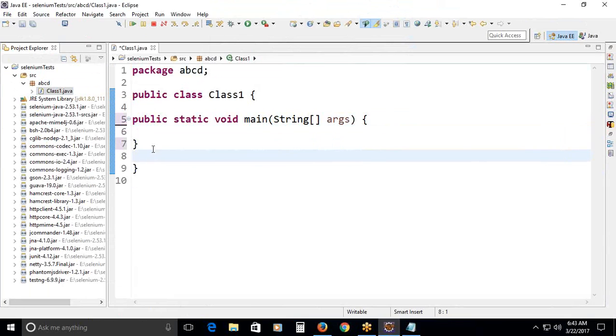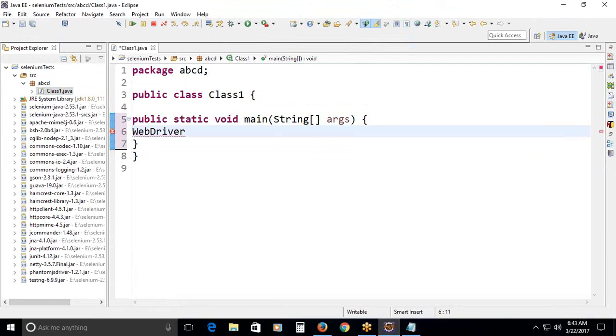Next, create the Firefox driver instance, or you can say create the Firefox browser driver in the WebDriver interface. WebDriver driver. In the previous version, Selenium 2.53, Firefox driver is the default browser, so you need not instantiate. But in the latest version, 3 plus, we need to instantiate the driver, then create the driver.